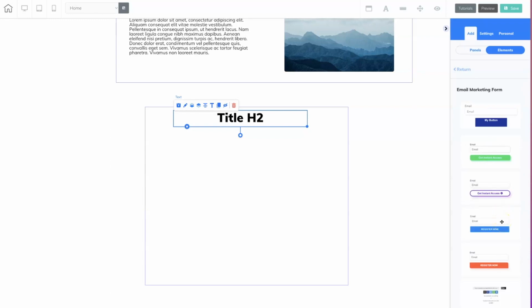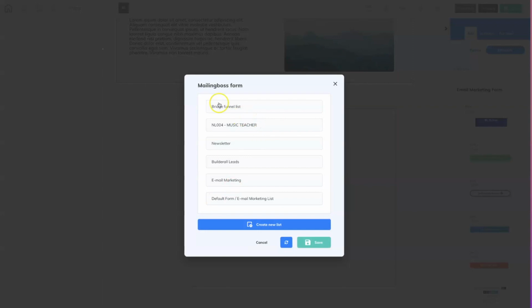And you're going to see how cool. This is one of the awesome things about Builderall. Once I drop this into here, it's going to say, what mailing boss list do you want me to pull from? You're not going to have to go out and connect a third-party autoresponder inside of Builderall, or put an API code or none of that stuff. It already knows that you have a list. So let me go ahead and bring this in. Boom. You see, it's saying, okay, we're in Mailing Boss. What list do you want to use?